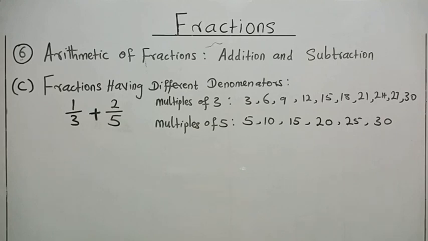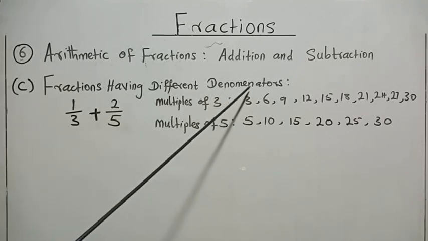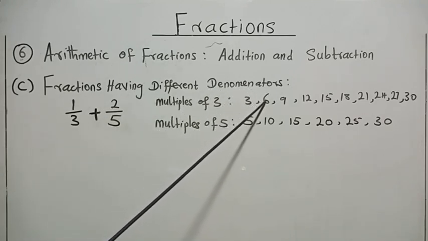Similar truth applies to the multiples of 5. You can see 5, 10, 15, 20, 25, 30. I hope you know how we got these multiples of 5. Just the same way we got multiples of 3 by adding 3 each time, we got the multiples of 5 by adding 5 each time. What it means is that 3 multiplied a number of times will give us 6.